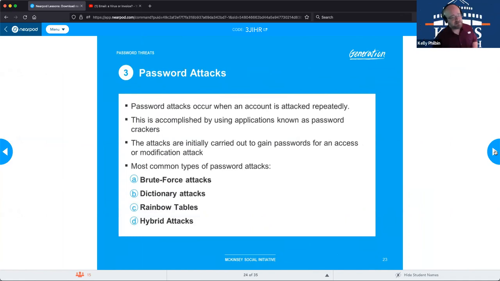If you're using the same password over and over and over again, please stop doing this. Because once they know your password to your email or your Amazon account or your Slack account, they say, hey, this person may use the exact same password for their bank account. And so once they have one, they test it against everything else that you touch. Because people have a tendency to repeat passwords.